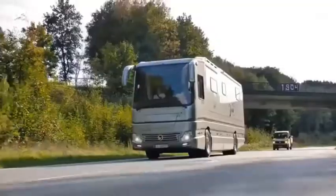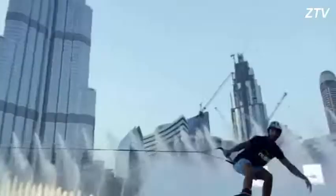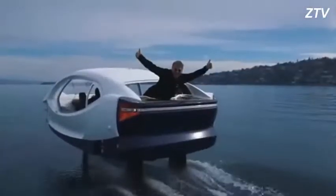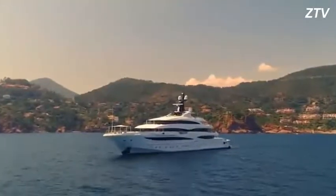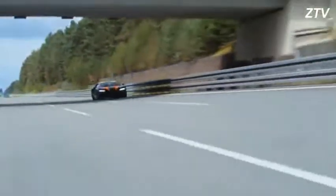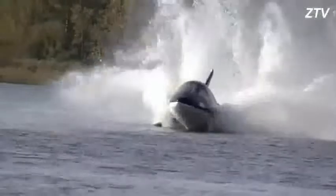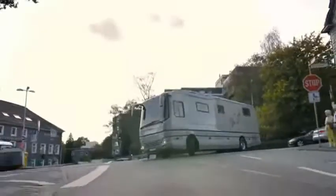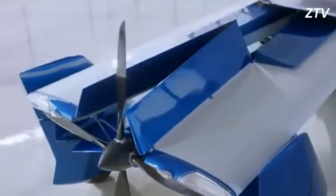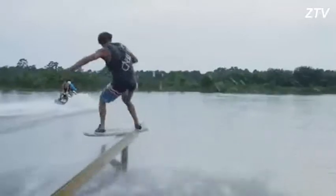Everyone knows that one of the best symbols of coolness is an awesome vehicle. From celebrities, millionaires to YouTubers, so many people show off their wealth, opulence and creativity by buying an epic set of wheels or big bodacious boats. However, sometimes a souped-up sports car straight off the lot or a sophisticated mega yacht just doesn't quite do it anymore. Because of this, some eccentric vehicle lovers with deep pockets take it to the next level entirely with crazy spins on custom vehicles. Today, we're going to be taking a look at some of the most unusual and unique vehicles the world has to offer. Let's get it on!